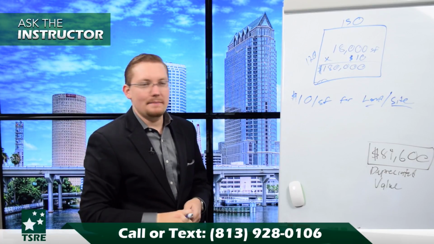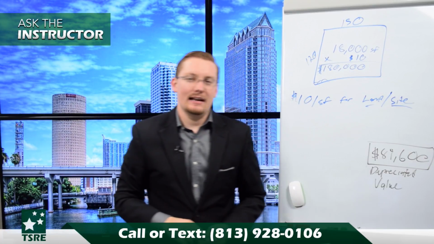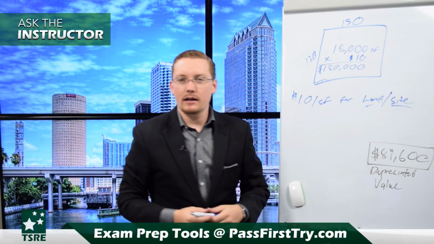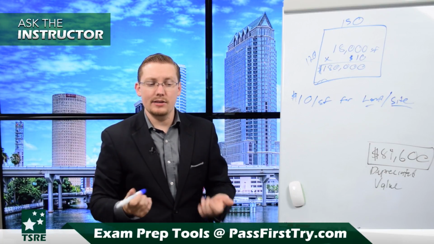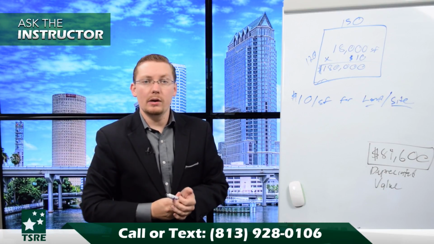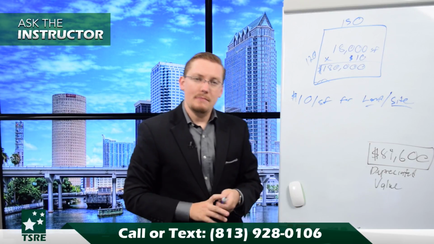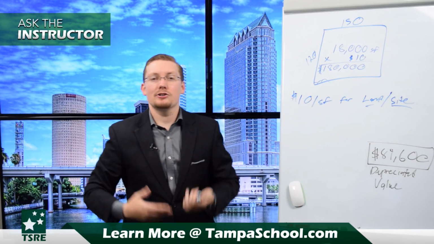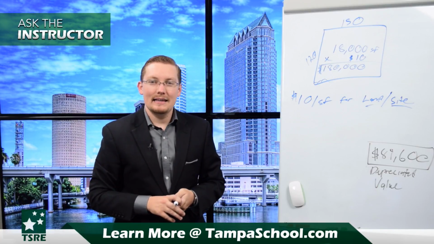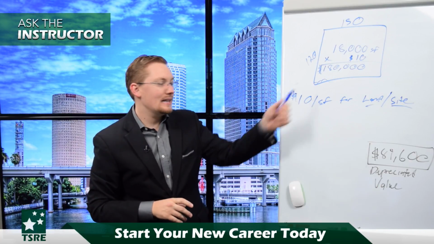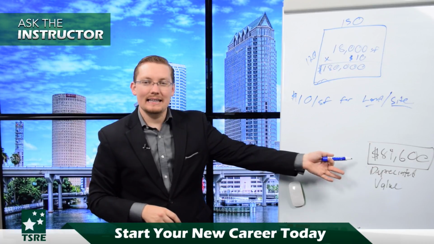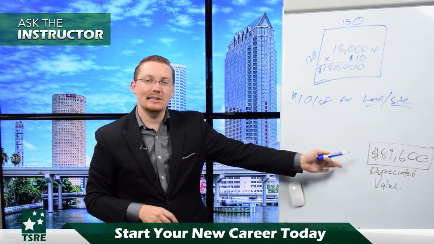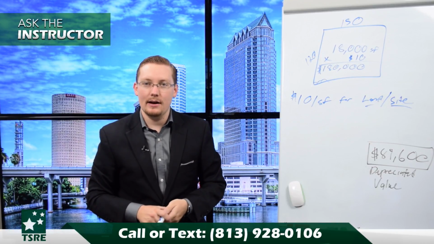And you might say, John, how is that possible? How is the building only worth $89,600 and the land $180,000? Is that how this works in most cases? No, in most cases, your building makes up the majority of the value. In this case, the land cost twice as much as the house that's on it. $180,000, half of that's $90,000. The building on there isn't even worth half the value of the land.